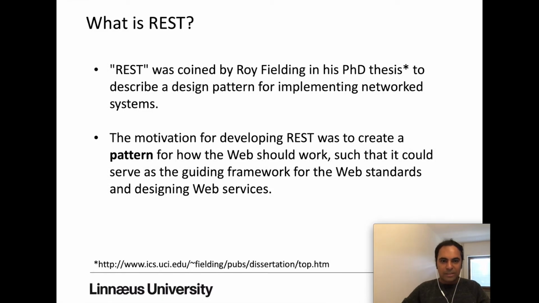So what is REST? REST was a very new term even 10 years ago. In his PhD thesis, around the year 2000 I think, Roy Fielding introduced this term REST, which leverages the benefits of HTTP, and he proposed the REST architectural pattern that has some design principles.